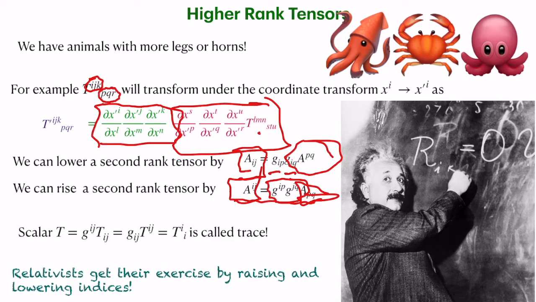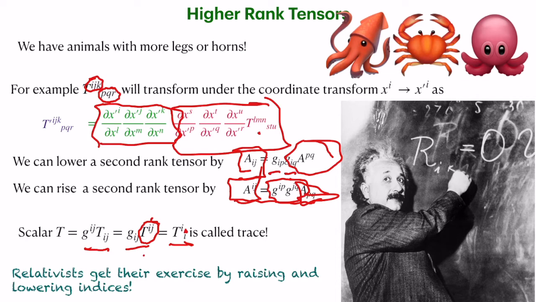There is another scalar which is quite interesting, which is called the trace. Traces are very useful even in matrix analysis. Here, the trace of a tensor is basically the dot product summed over the covariant and contravariant components. For example, if you have a second rank tensor Tij, the trace T would be given as g contravariant ij into Tij covariant, or g covariant ij into Tij contravariant, or you can have Ti i. Because covariant and contravariant indices are repeated, it is summed over. That is what the trace is, a sum of all diagonal elements, and that is a very useful entity.